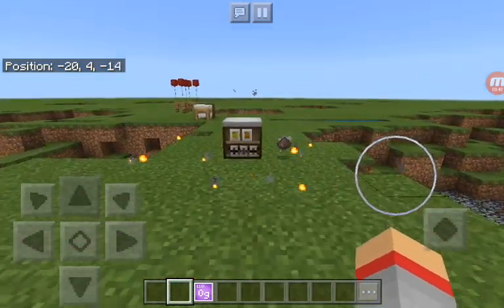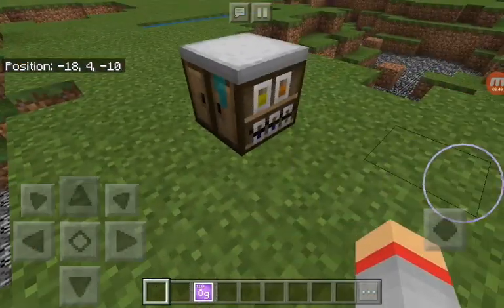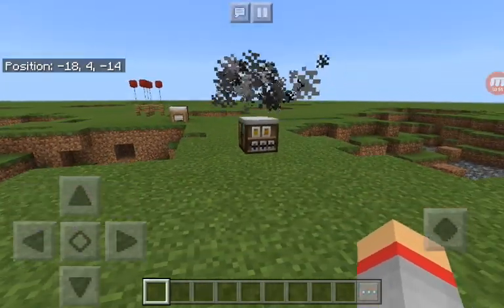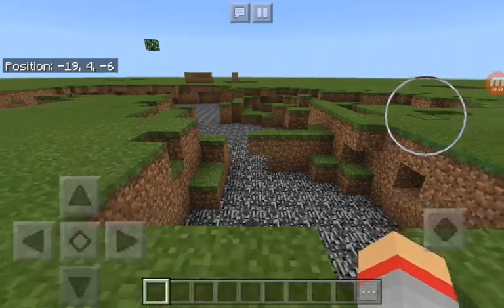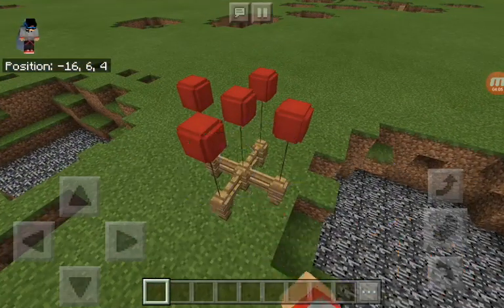Whoa! Garbage. Nasty. I just throw it in this hole. That's how easy it is. Or you could just do this. There's more garbage. Get out of here, you filthy stuff. And then, yeah, that's how you do some stuff, okay? That's how you get balloons.